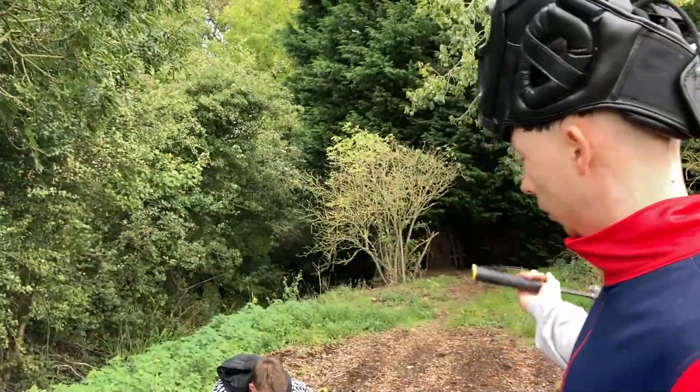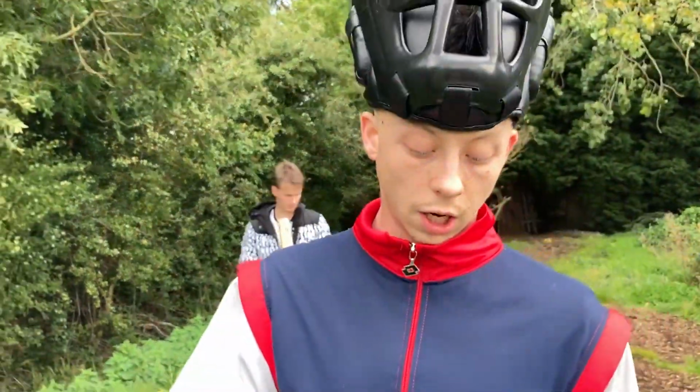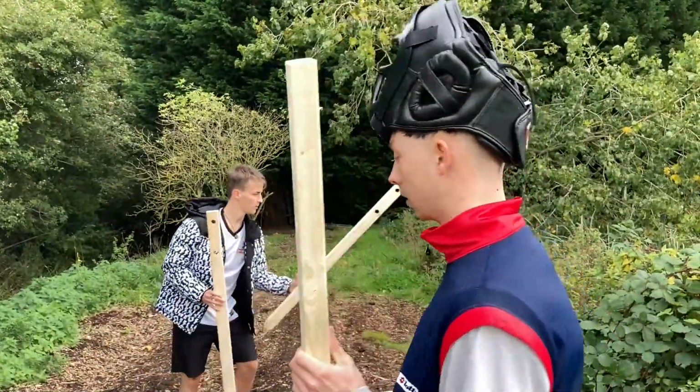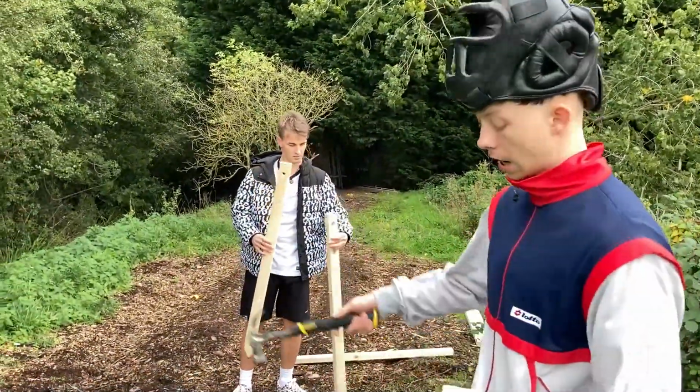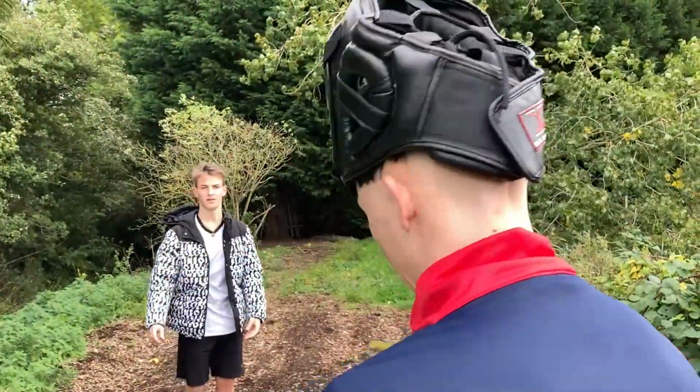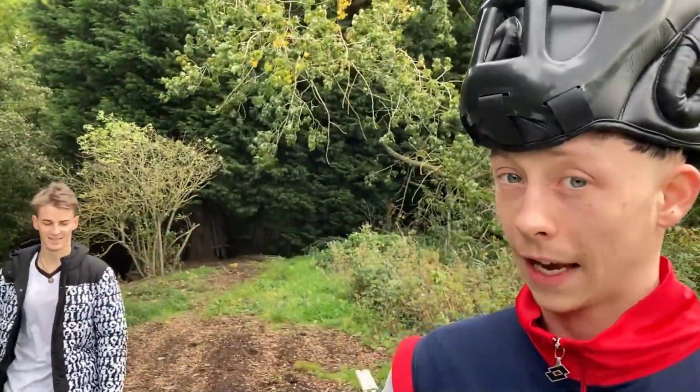Alright, so here we are at the location. So basically, we're gonna use this hammer with our freshly made stakes and we're gonna peg them in and then thread a rope through each of these holes. So let's get going with it, yeah?